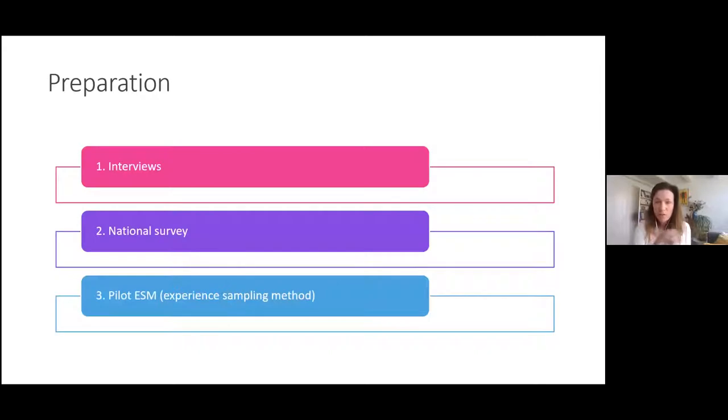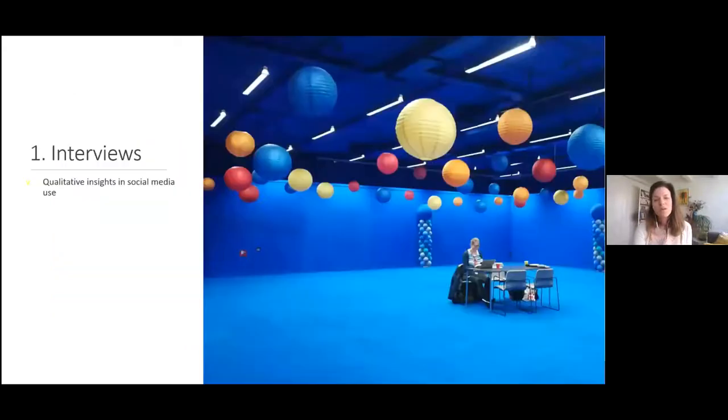So I'm gonna go over them very briefly. My favorite picture of Loes Pouwels, who was getting ready to conduct interviews, a full day of interviews with adolescents, and where we asked on a qualitative level what social media they actually use, and with whom do they use it, and what do they call all these names, like browsing, snapping, swiping, what kind of words should we use if we design our measures?